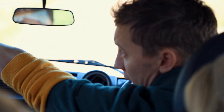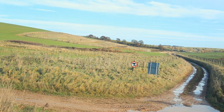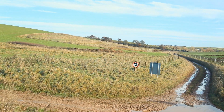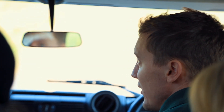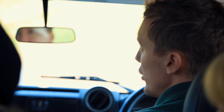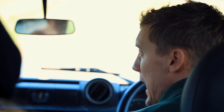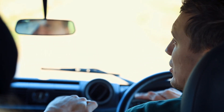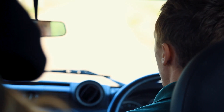A lynchet is a medieval type of farming technique - basically it's terracing the hillsides. The reason they do that, particularly on really poor soil like this, is because you've only got about six inches of topsoil. Any rainfall washes away the soil really quickly, so they put these terraces in to enable the water to settle out and slow the water down the hillside, which enables the soil depth to increase slightly and improves the fertility.